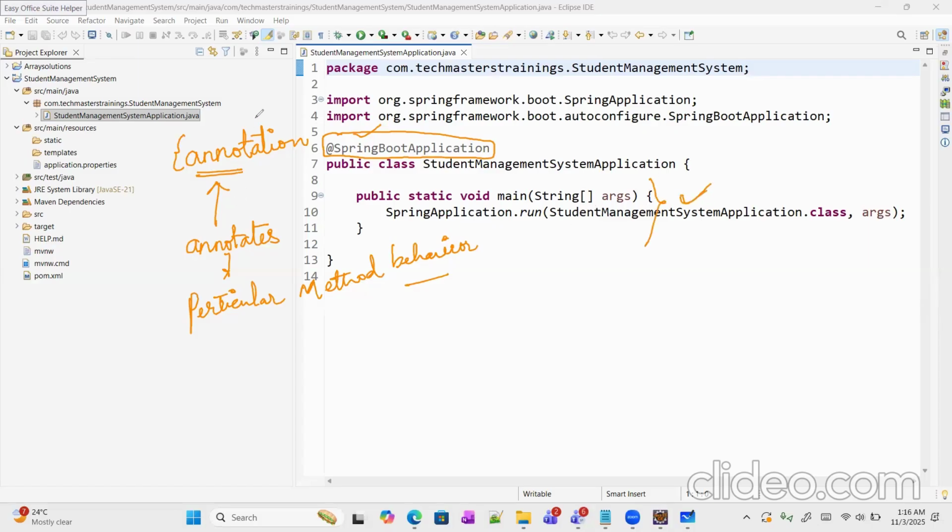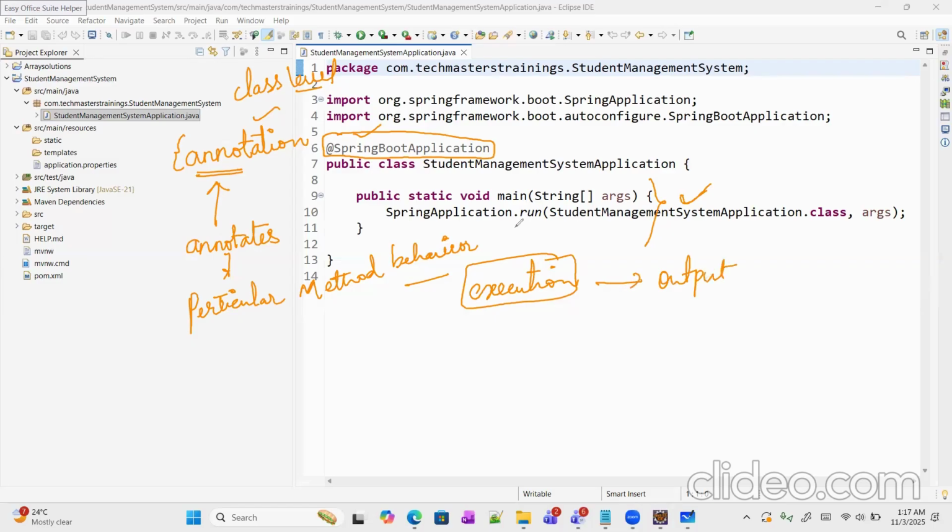And one more thing is that these annotations will be given at the class level. So within the class, there should be a proper method. And this is the main method, which we all know. The main method is something which gives an execution, and that's where the execution starts. And that's where the entire application will go to the output. That's where we see it, right? On the console.